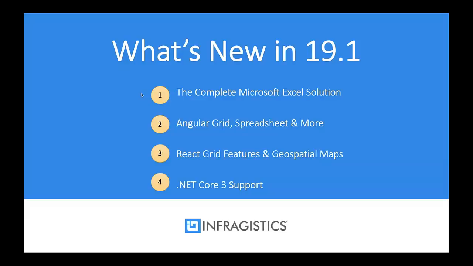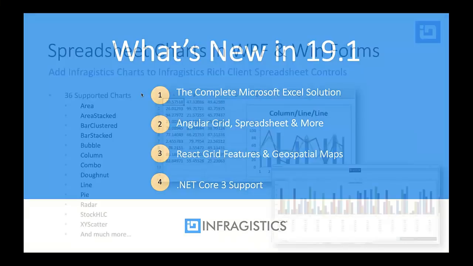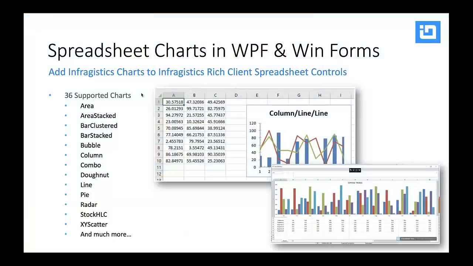And then, of course, the big news around .NET Core 3, which Microsoft seems to have delayed a little bit. We thought it was going to ship early this year, but it's going to ship later this year. But we're already there with support, .NET Core 3 and VS 2019, and Brian's going to touch on that a little bit later on. So let's just get right into this.